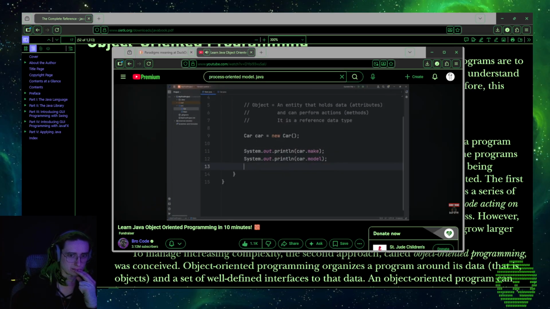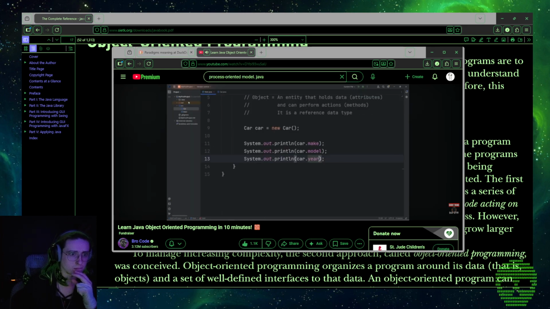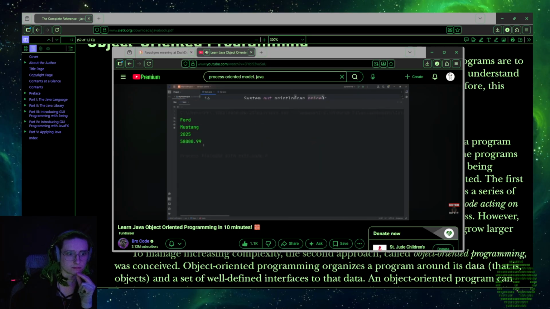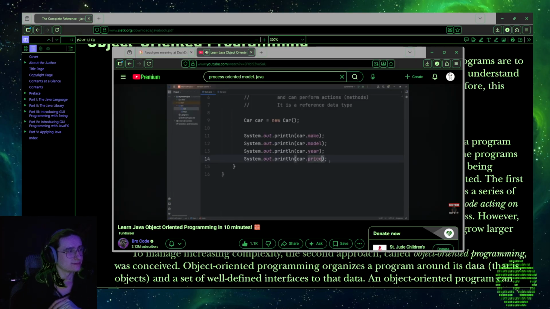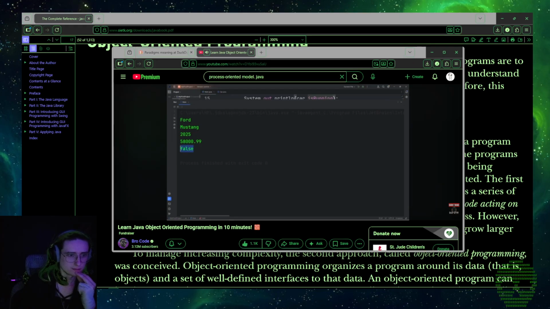What is the year of my car? car.year. 2025. What's the price? car.price. $58,000.99. Is my car running or not? car.isRunning. False. The car is not currently running.